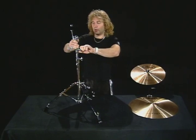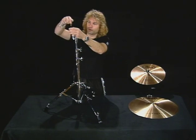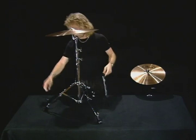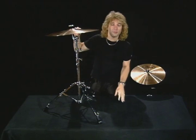Now you want to place the cymbal onto the tilter. Remove the wing nut and the top felt washer. Place your ride cymbal or your crash ride cymbal onto the tilter base. Replace the felt washer and the wing nut. Tighten them down, but be careful not to over-tighten. You want the cymbal to be able to swing or move freely.